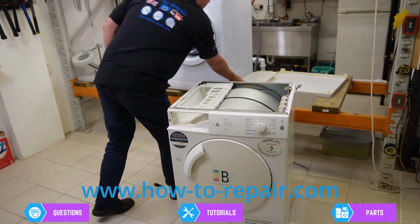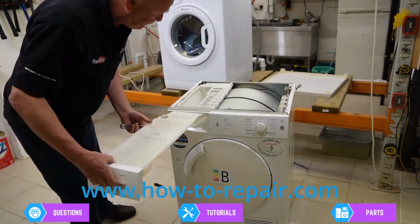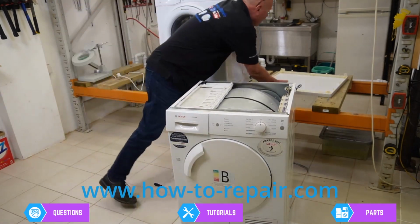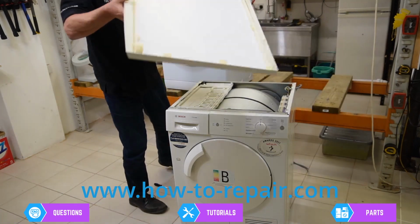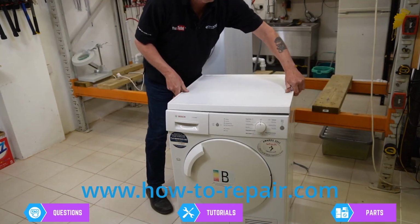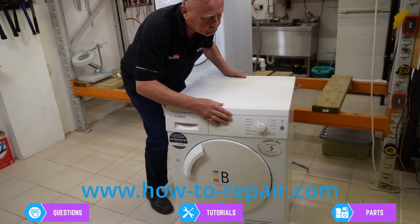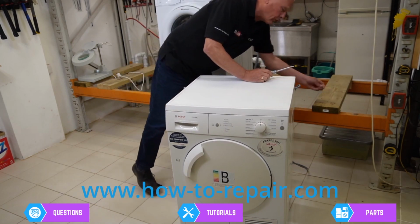Now we just need to put the collection bowl in. Also, while these are out, it's a good idea to clean them. Just drop the lid on. And put the two screws in on the back.